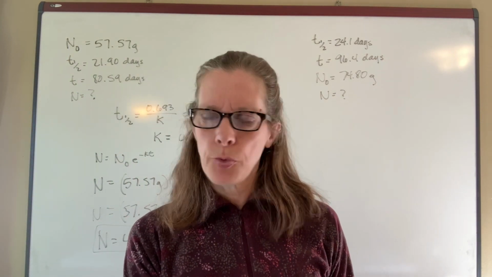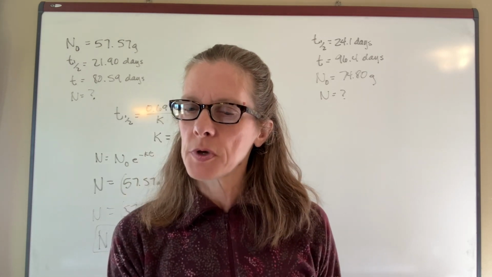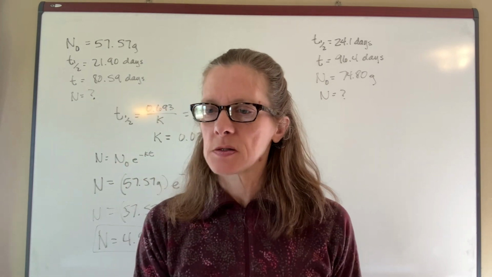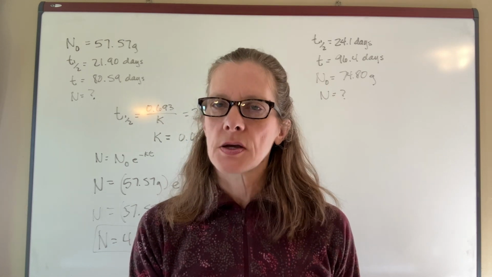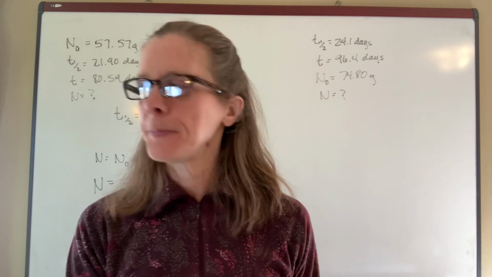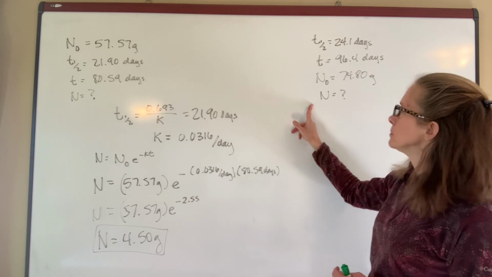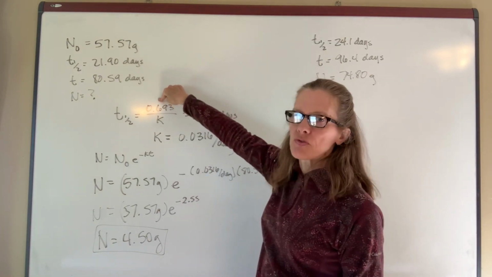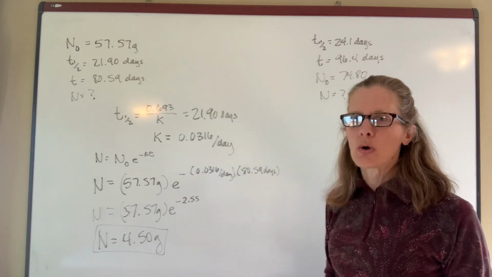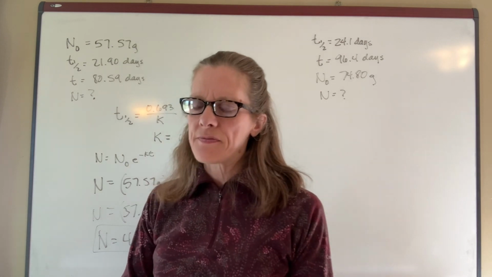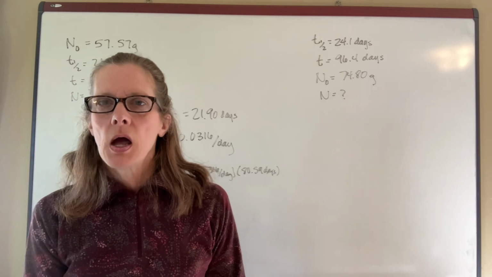Thorium-234 has a half-life of 24.1 days. A lab technician purchases a 74.80 gram sample for an upcoming study. The technician becomes unexpectedly delayed and does not get to the thorium until 96.4 days later. What mass of the original isotope still remains? Okay, so on the surface, here's the given information for that problem. And here's the given information for this first problem. And you see that we have the same information given here as I do over here. I still know the half-life, I still know the amount of time, I still know the initial amount, and I want to know the final amount.